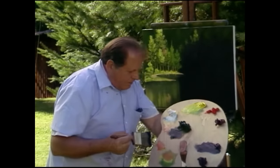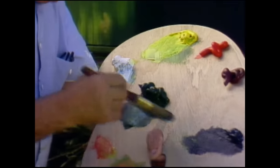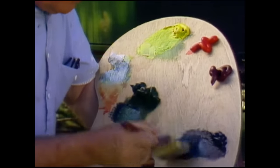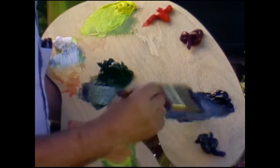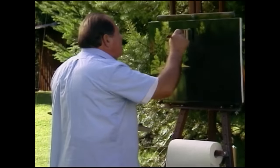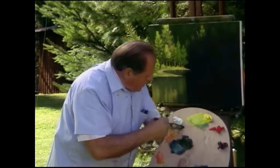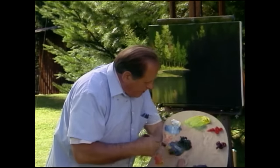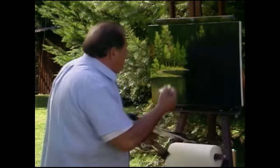See, now I use a touch of white. And that blue. And I come to a certain type of color. Now let me show you. I would say this is the color. Now we will see if it works. Now it is still too dark. A bit more white, a bit more white. See, a bit more white. Now we will see how it works. Oh yeah, it starts coming.